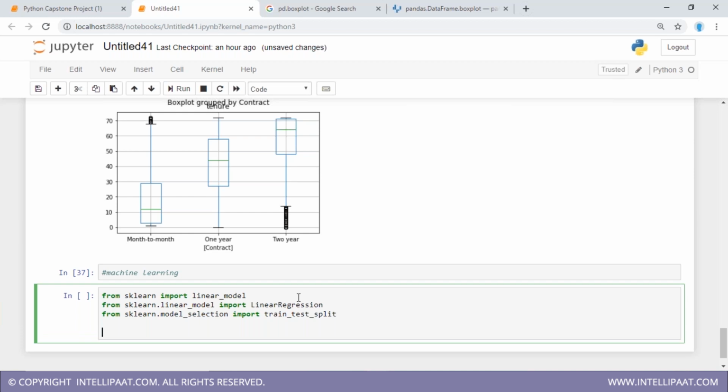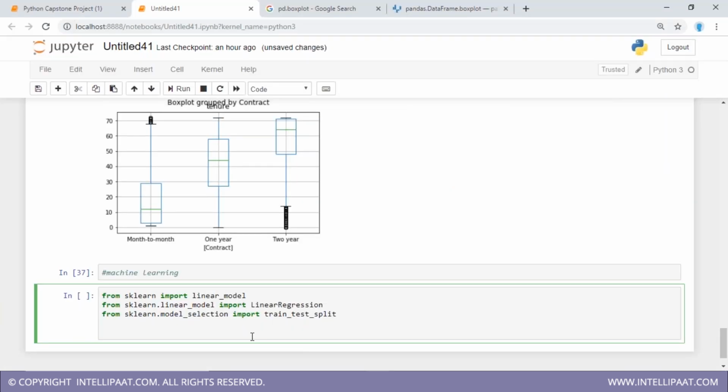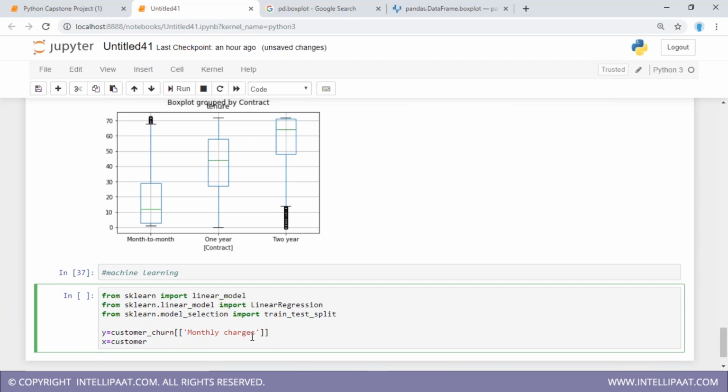So now it's time to divide my data into training and testing sets. Before that, I'd have to get my target and the features, or in other words, I'll have to separate my dependent variable and the independent variable. So monthly charges is the dependent variable, so I'll write y equals, and I'll extract only the monthly charges column, and I will store it in a new variable named y. Similarly, I'll only extract the tenure column. So I'm extracting the monthly charges column and storing it into y. Similarly, I'm extracting only the tenure column and storing that column into x.